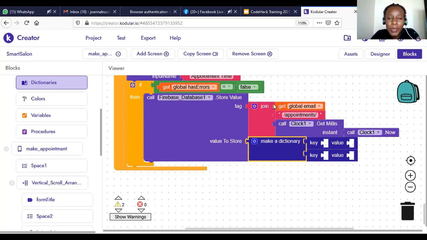Think of it as the way you normally use applications, even WhatsApp. You will only log in once, and then that data is stored in your phone, so that when you go to other apps, it will be able to know that, okay, it is Shreya that has created an account with us. So we are storing this data in the phone. When you come back to the app, it fetches only your messages. If you don't do that, you can even be getting messages for other people, and a user will be confused.